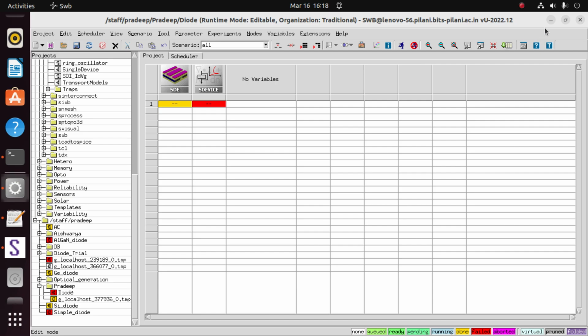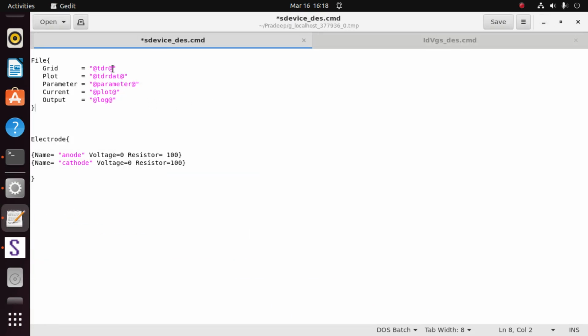So grid file is the input file for this SDevice tool. Plot section is this TDR dat. This grid file contains the doping concentrations, geometry and all those things. So that's why it plots those electric potentials. That's why its extension is .tdr .dat.